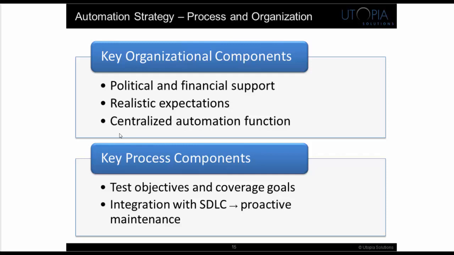Looking at the environmental components, ideally we have a dedicated test environment for execution. Understanding certainly that the ideal may not be achievable for many reasons, but the more isolated the automation can be, the more likely that it will not be impacted by other activity in that environment. If you can't dedicate the environment, it's even more important that you're controlling your test data and not having false failures because someone else had modified some data that you are relying on to be in a certain state for your automated execution.